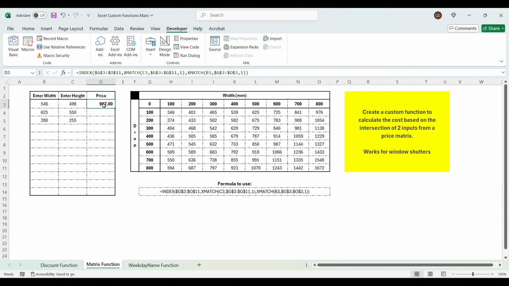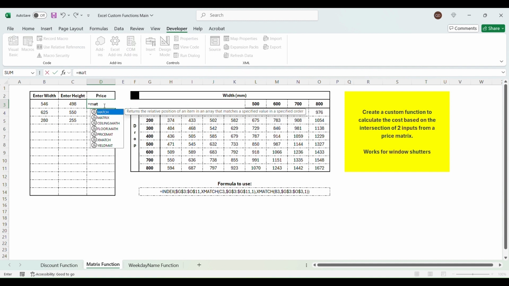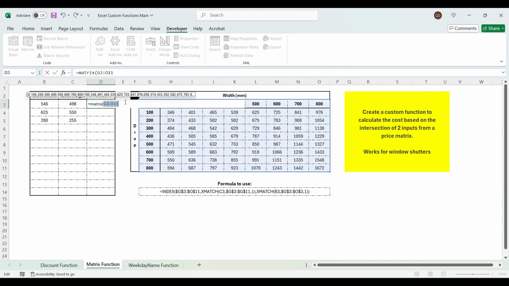So let's use this with our Matrix. So we'll say Matrix. Remember, we've got our table, which is there. I'm just going to make these absolute references. So we've got our table. Then the next one would be our width. So where's our width? Our width is that cell there. Our width range is this here.